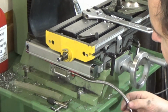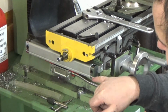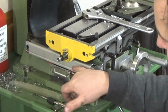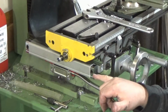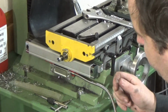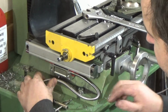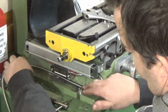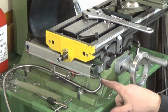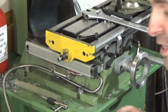And you might be wondering why I've put the wire out the front. The main reason is because the counterballs are this side of this rail, not the other side. It looks to be sealed, so I didn't want to take the end caps off and turn them over. But if you think about it, you're going to need the slack there anyway. So the cable will basically do that and go out the back, but you'll need the slack there for the cable anyway, so you're not really gaining anything.